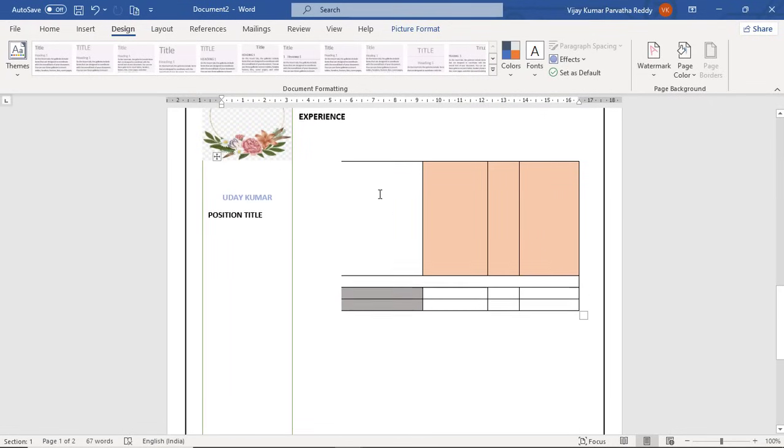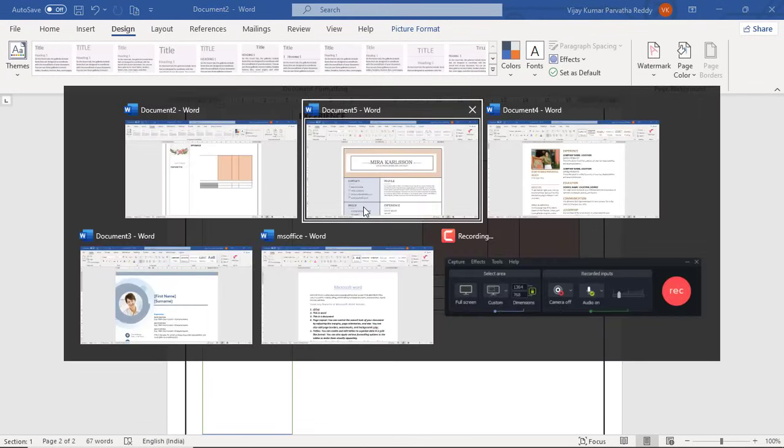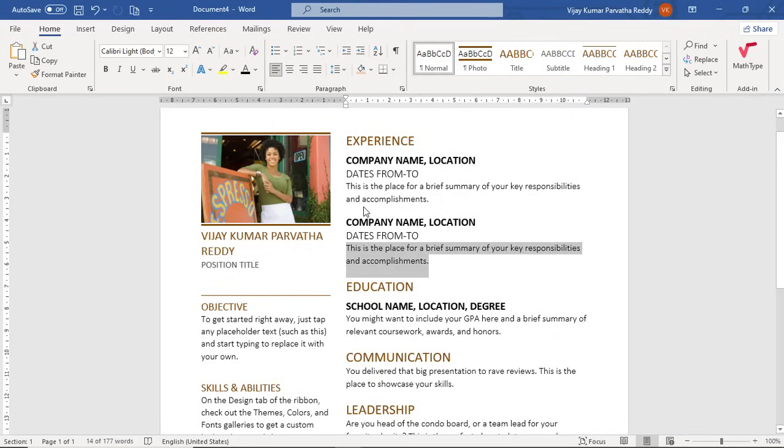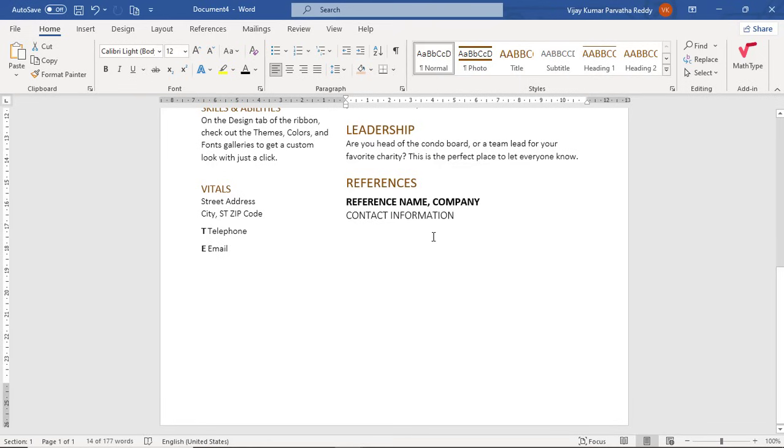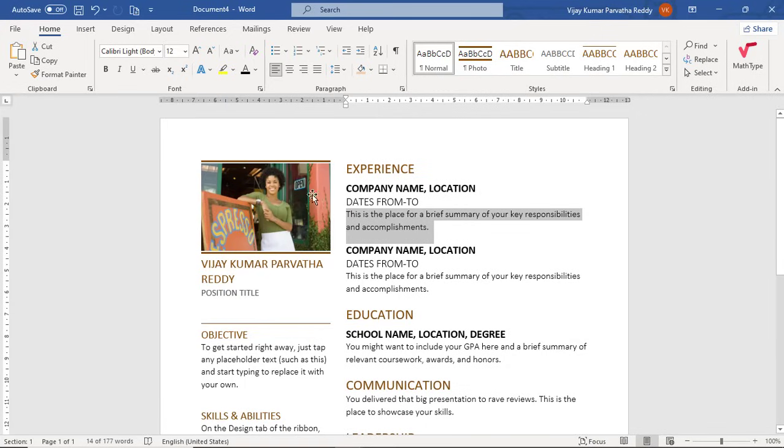So like this you can take any style of resume and prepare according to your requirement, place the matter properly, and save your document. Not finally, initially you save, and continuously also you can save. And if you save in the cloud, you can place it in auto save mode. I already explained to you how to place auto save mode. So finally you take printouts. Okay.